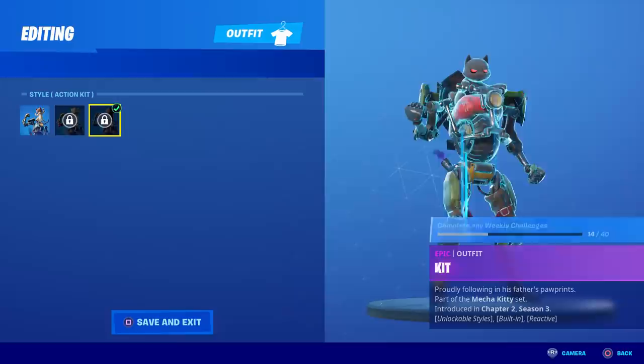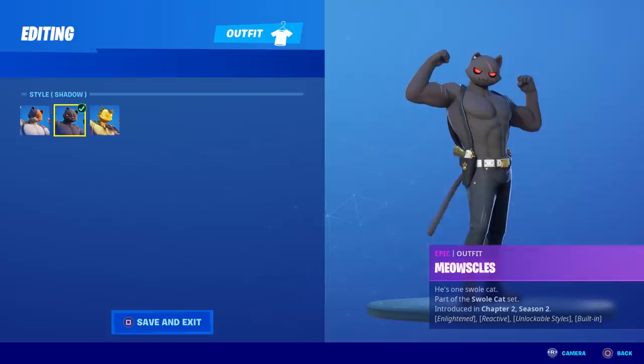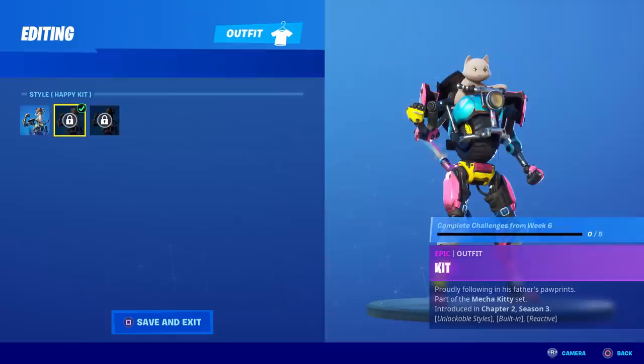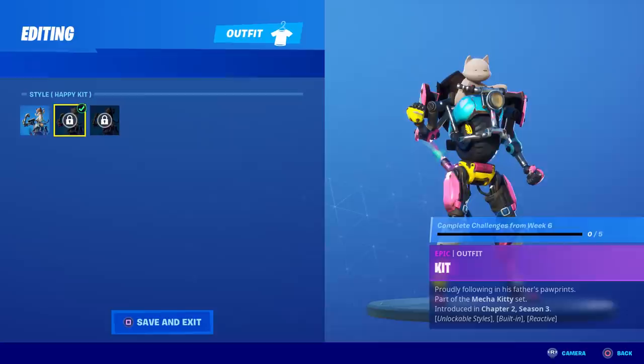Now, if you remember Meowsles from last season, everyone was wondering how the default version was reactive. I did tons of videos on it, and it turns out it's not. The default one was not reactive, but when you unlocked Shadow or Ghost, this one truly was. This one is absolutely reactive. So I have a feeling that the Ghost Happy Kit as well as the Shadow Action Kit are both the same. So we may be able to see the purple glow for this one and then the rainbow gold effect for this one, but we'll have to wait and see. Like I said, I am just covering the default version in this video.